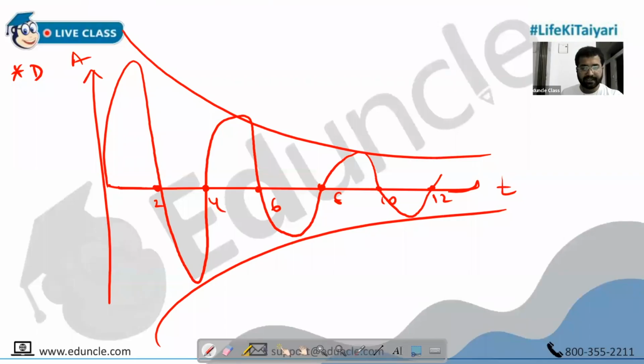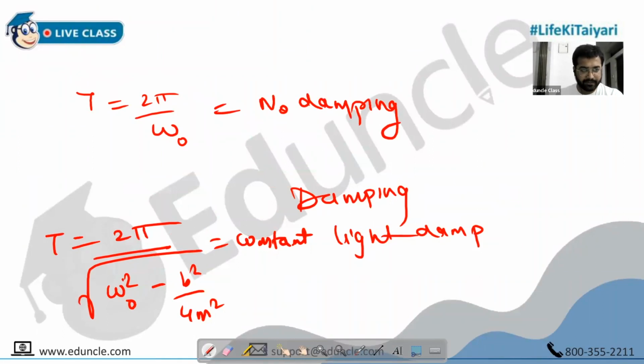Are you understanding the juggling of English here? Yes, sir. Okay? So with no damping, whatever the time period is, say 3 seconds. In light damping, it will increase to 4 seconds, but that 4 seconds will remain constant. Samjha? So comparatively to no damping, it has increased, but after increasing, it remains constant throughout the light damping case, people. That's a very important thing to realize. Okay? Good. Chalo. Next. So that was something important to be covered.